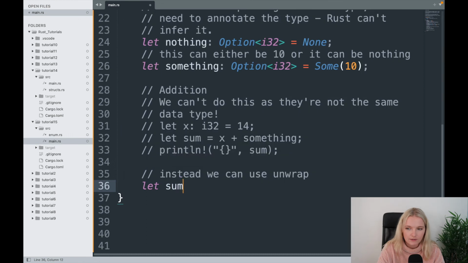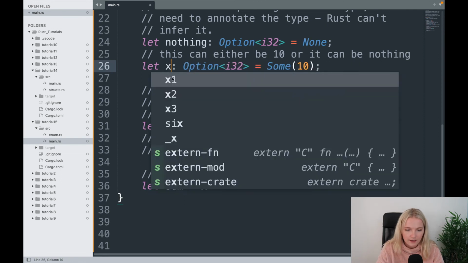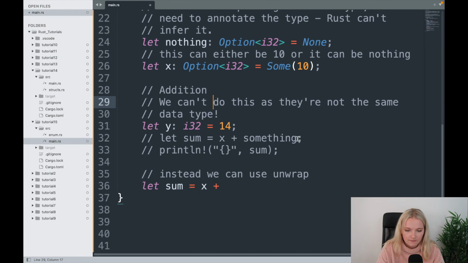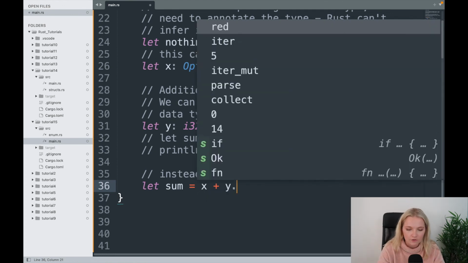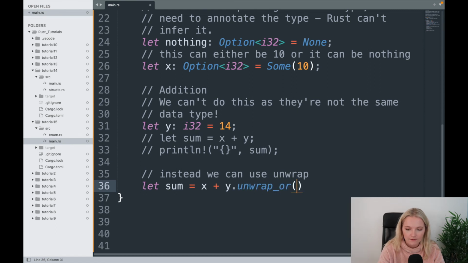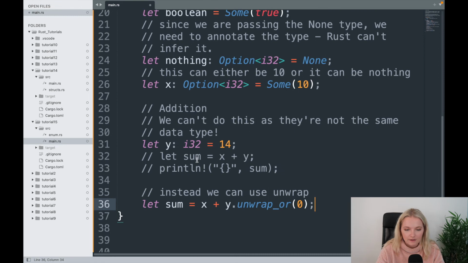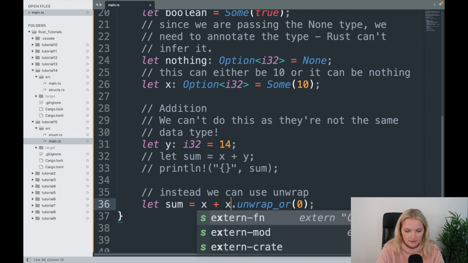So we're going to say let sum equal. Now I'm just going to continue letting x be a value. Let x plus. Now just for the sake of the video, I'm going to change this something to y. In fact, I'm going to change that to x, this to y, then that can be y as well. Okay, so we'll just do x plus y. The arithmetic is a little bit easier. So let sum equal x plus y dot unwrap_or 0. And this is specific to the Option Enum. I've just realised that should be x, and that should be y.